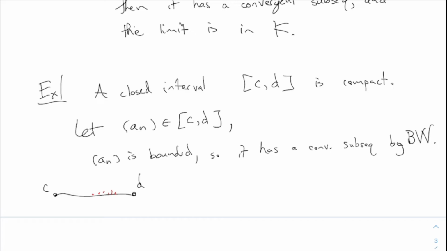There's actually a simple way of saying it, for the sake of trying to write down a formal argument. Yeah? C is less than or equal to a_n, which is less than or equal to D. Yeah. This is different from what I was going to say. She said each term a_n is between C and D, and then because of the order properties of limits, the limit is also between C and D, which means it's not outside of the closed interval. Yeah, that's great. Maybe that's better than what I was going to say.